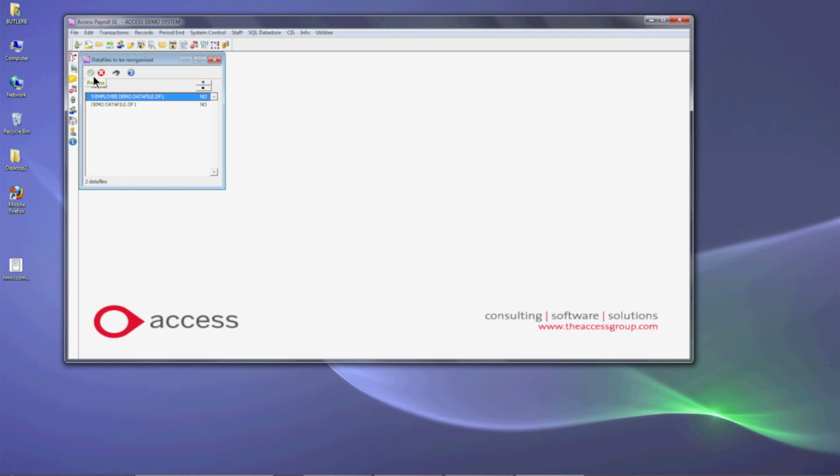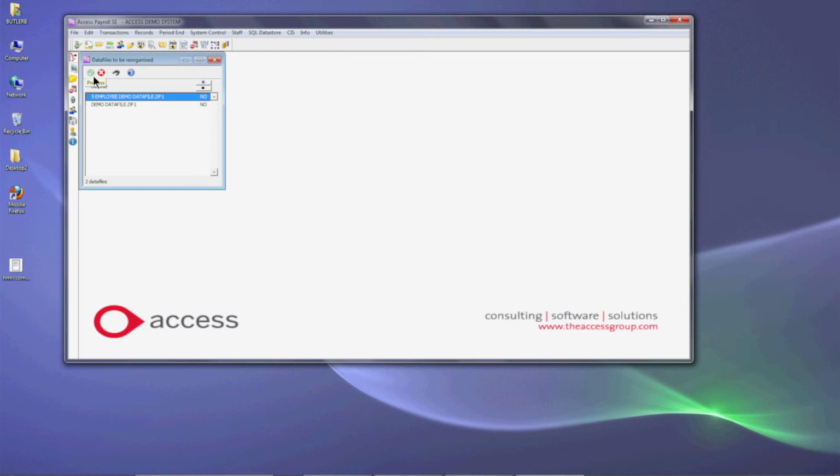Now, the messages that you get will be the same as the ones that we've just been through with a single data file. However, there is one additional point that you should note. You may get a message that you have an invalid national insurance number prefix in your data file, or the tax code suffixes AH and NI prefixes NC, NK, NO, ZZ and XX and QQ are no longer valid. This gives you the opportunity to return to the employee records and amend them prior to doing the actual year-end procedure.